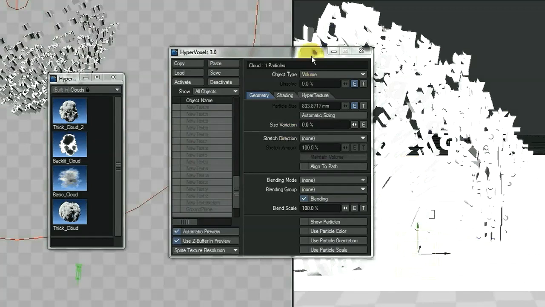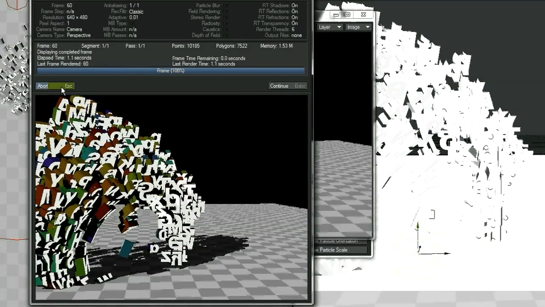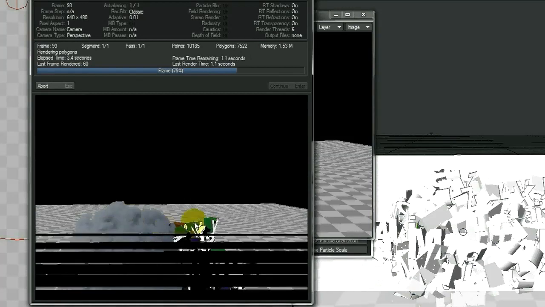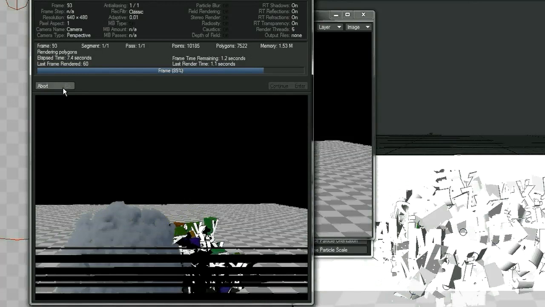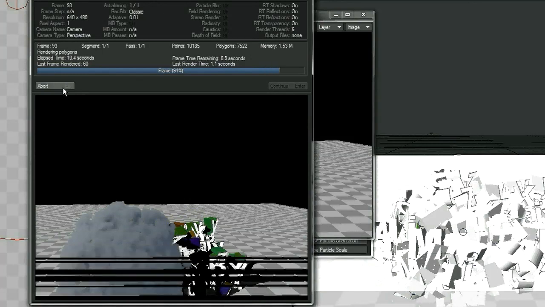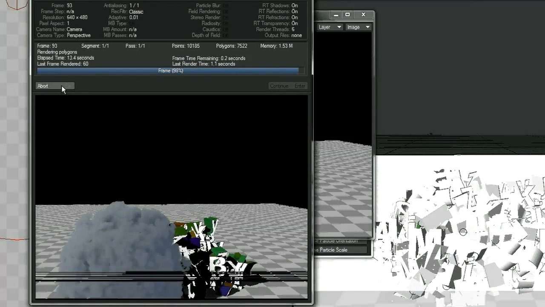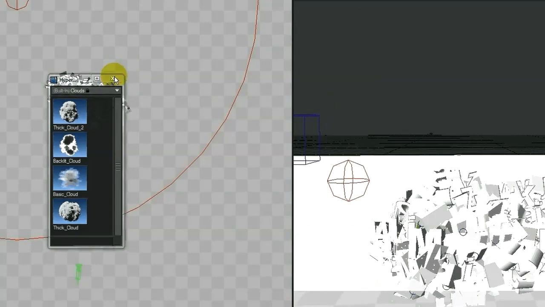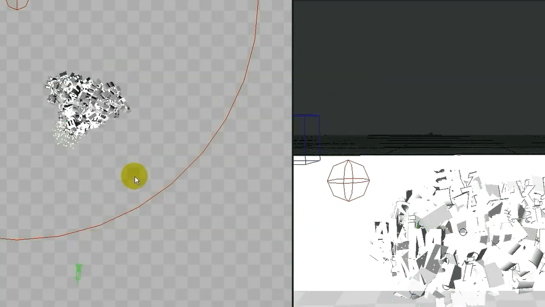Okay, let's have a look. Yep. Nothing yet, because I haven't started. However, now they should have done. And you can see how slow hypervoxels are. Yeah, it's not enough to the right, is it? No. But that's okay, because we can sort that out. We'll just get the cloud, and we'll move it somewhat to the right.